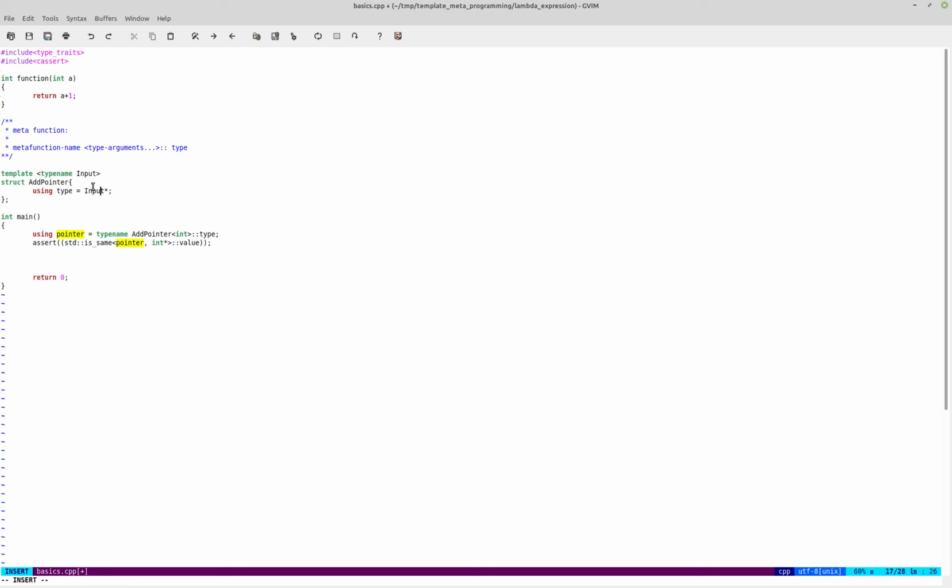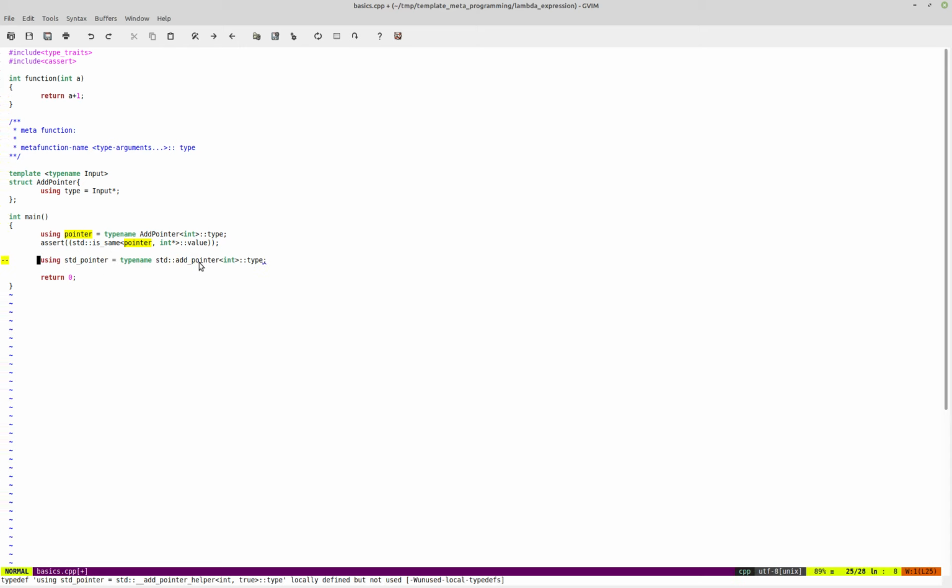You may think that this is a bit useless in this case, but actually there's this same function in the C++ standard library, and we can actually call it to see whether we get the very same result. So in C++, you have to call add_pointer from the standard library with the std namespace, and you actually use the very same syntax that I've used before.